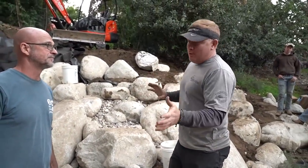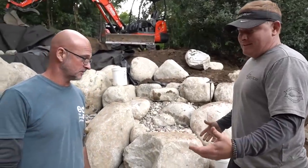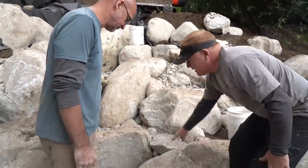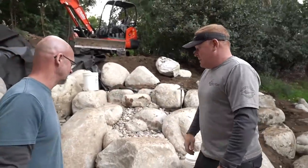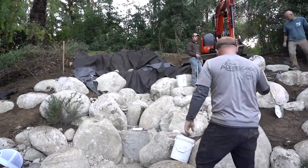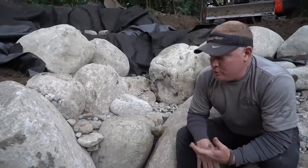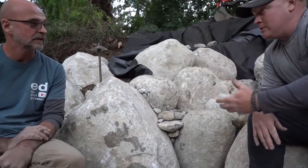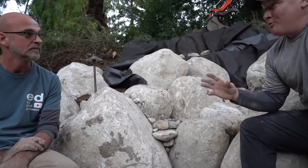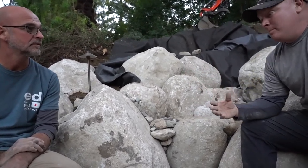All right Brian, end of day two — not bad, right? It's always hard to remember where we were at the beginning of day two. We actually got a lot done — none of that stuff was there at the start, we only had a couple of frame rocks. We've got all kinds of different style waterfalls here, and what we're both looking to do is create different sounds. We always talk about bass sounds versus treble sounds, and only through experience do we kind of know what's going to happen. With two five-to-nine pumps, we're playing around with some interesting things.